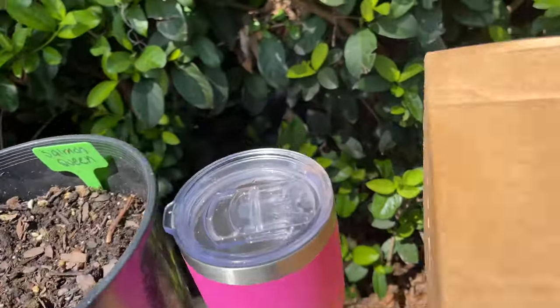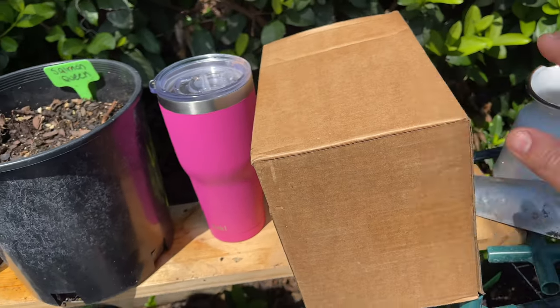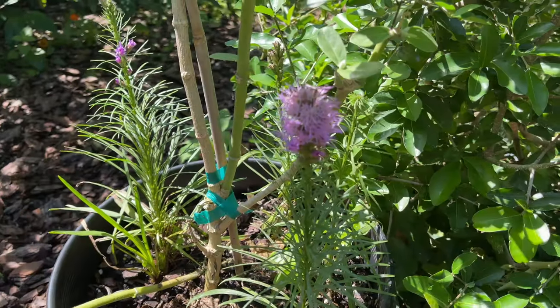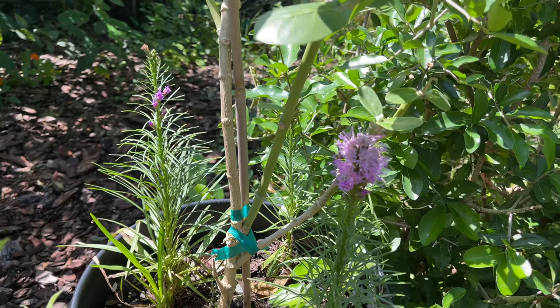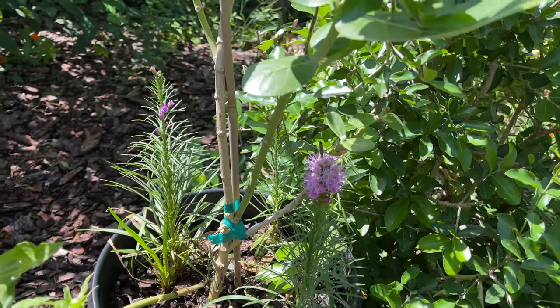It's Sunday and I ordered something to show you. You know how I love the little Liatris bulbs I bought? I thought, what other bulbs are there that are like one-and-done that I can just add some more puffs of color in my garden? I've already got the zinnias and the cosmos. I watch Garden Answer and she's always talking about dahlias and ranunculus. So I ordered some dahlia bulbs and I'm just going to put them in pots and see what they do. They're good through Zone 10 and I'm 9B, so let's try them out.